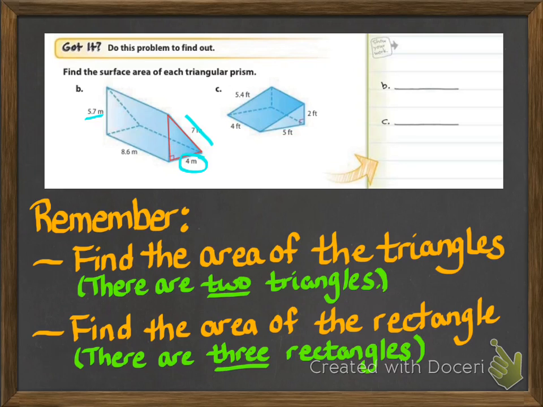This example is different than example A, because in example A, the rectangles were all the same size and shape. But on this one and example C, they are different. So pay attention to the numbers and be sure to draw them out and put in the numbers like we did with our previous example. All right, go ahead and pause the video and give this problem a try. And when you come back, you'll see how you did.